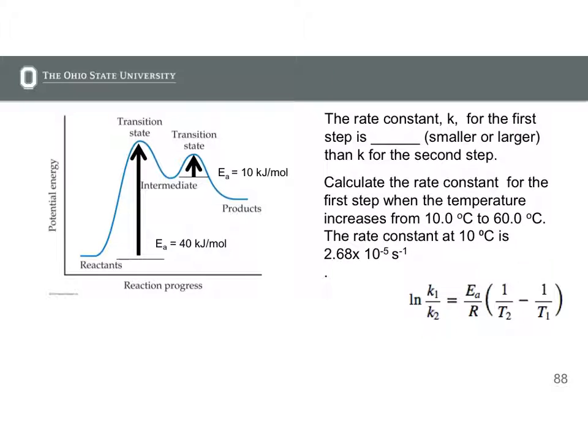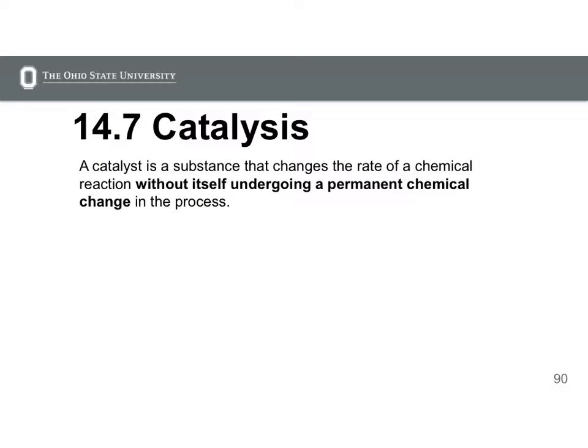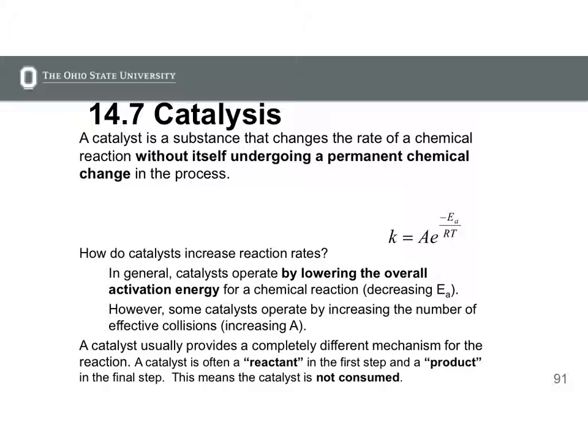There's some summary slides. Oh, okay. So that's basically the end of 14.6. There's a couple of extra problems in the slides if you want to work on those. But I do want to talk a little bit about catalysis. So we use catalysts a lot in chemistry, in making reactions occur more quickly. It's really important in making fertilizer. I know that seems like a silly example, but it is really important there, and in various other places.